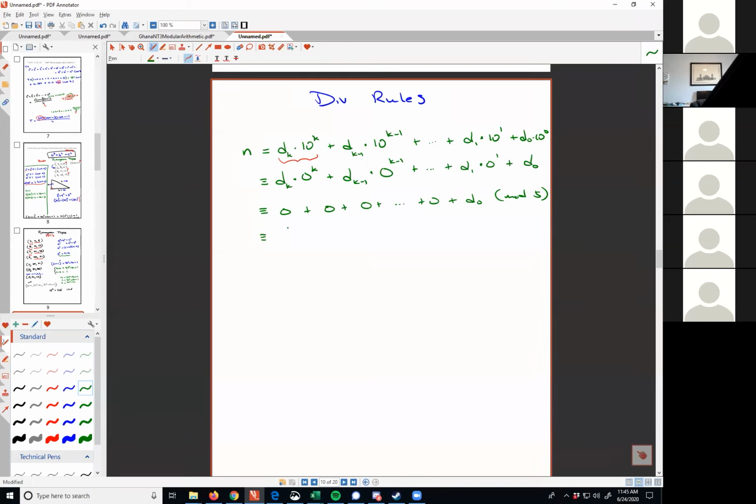So, Mr. Crawford, does this mean that this number would be D0 mod 5? Right. What we're demonstrating here is that an integer is congruent to its units digit modulo 5. And this instantly proves our divisibility rule for a multiple of 5, right? If we want a multiple of 5, we need that units digit to be a multiple of 5, so 0 or 5.